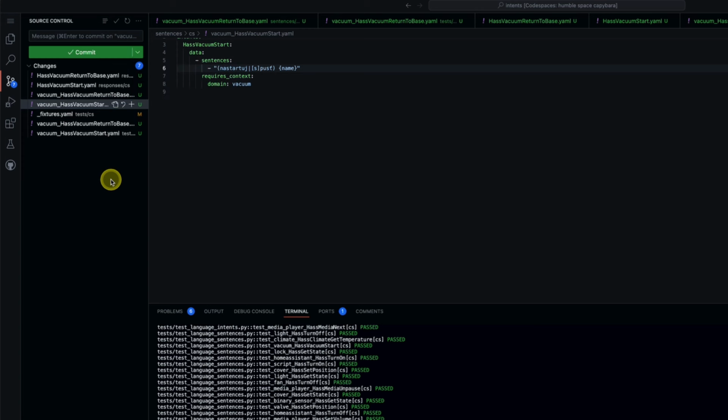Now, if I would change multiple intents, what I could do is go to each, separate them and create different commits, one for each intent, by hitting this plus and staging those changes. Then when I commit, I put a message that I'm committing a change for the vacuum cleaner, for example, select the files that are related to it, and then make another commit for the other changes.